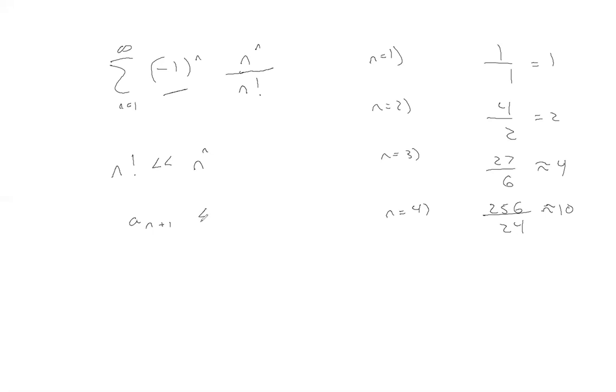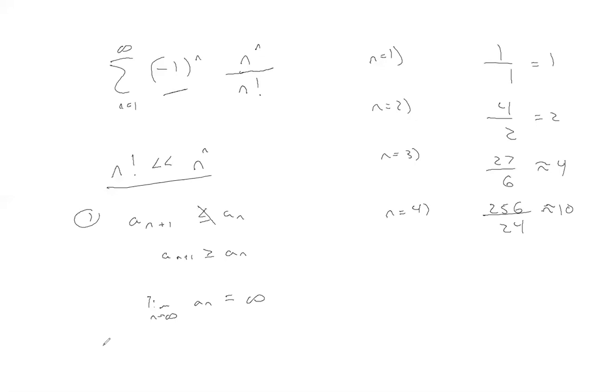So I wanted this, but I don't have that. In fact, it looks like the opposite. It looks like right from the start, my terms are increasing. And what does that mean for condition 2? I'm checking my conditions. Condition 1 fails. What's the limit of a_n? Again, from this hierarchy of functions, when I think about my fraction, the stuff on top is increasing a lot faster than the stuff on the bottom. So my fraction should be going up to infinity. My limit should be going to infinity. So this condition fails.